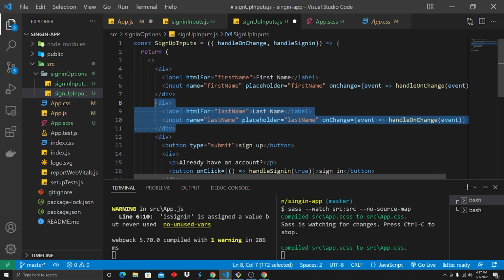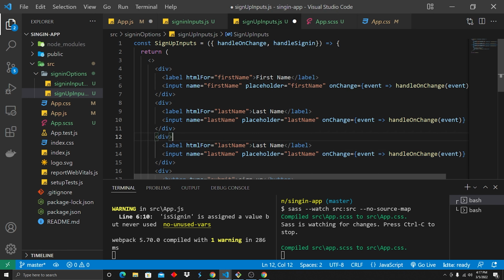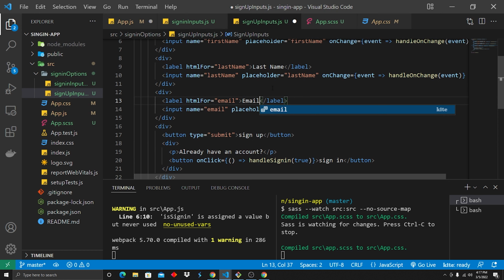Perfect. And we're going to highlight this one, Shift Alt down arrow. We're going to call it email, but we're going to highlight all of them. We're going to call this email, bada boom. We're going to hit save.